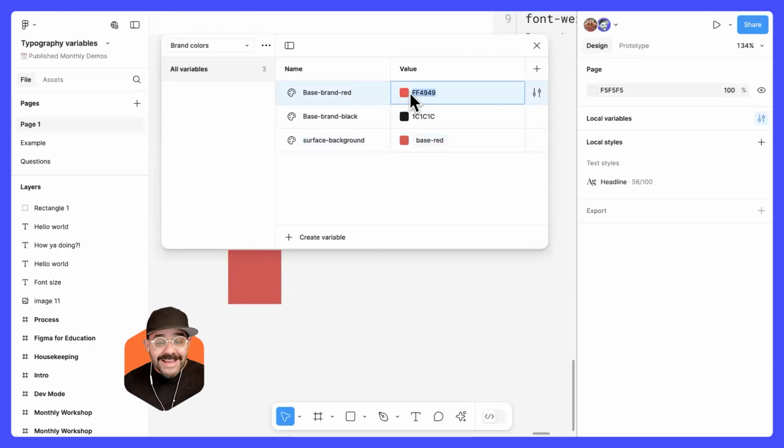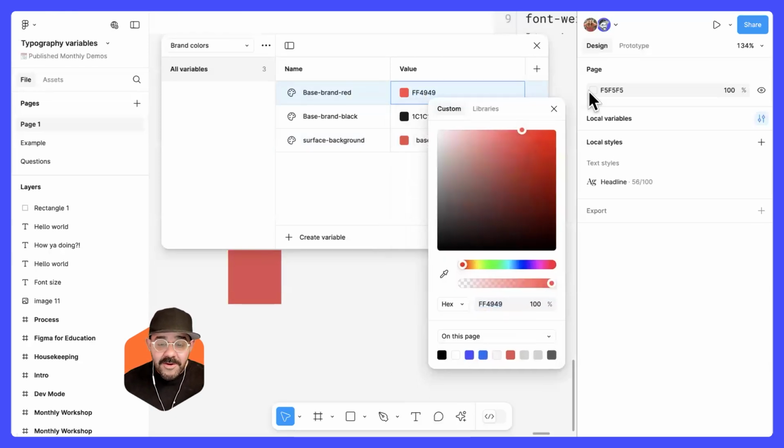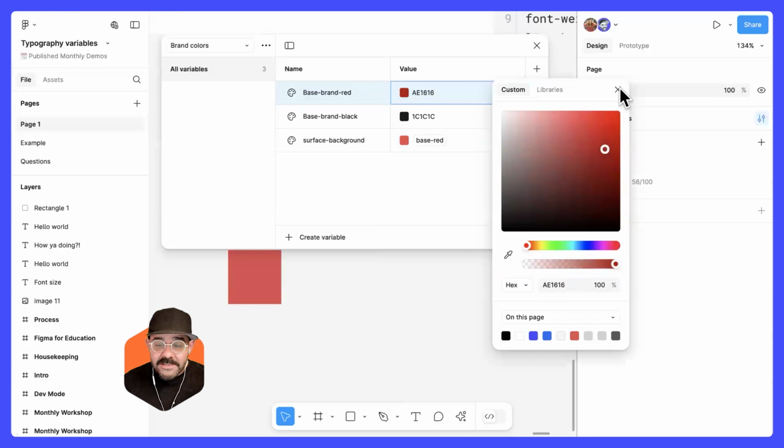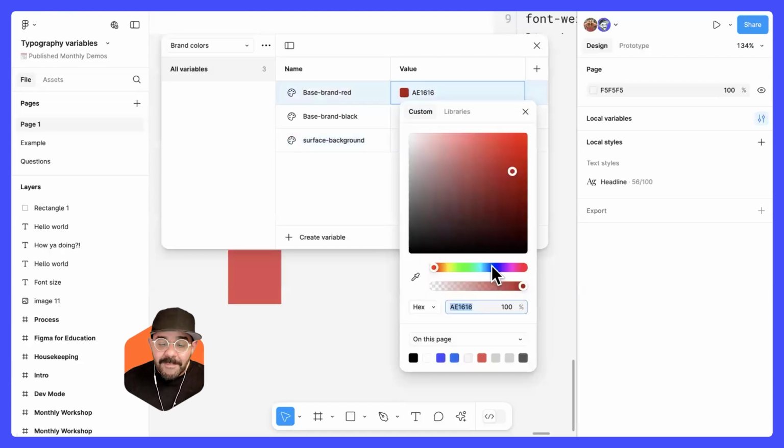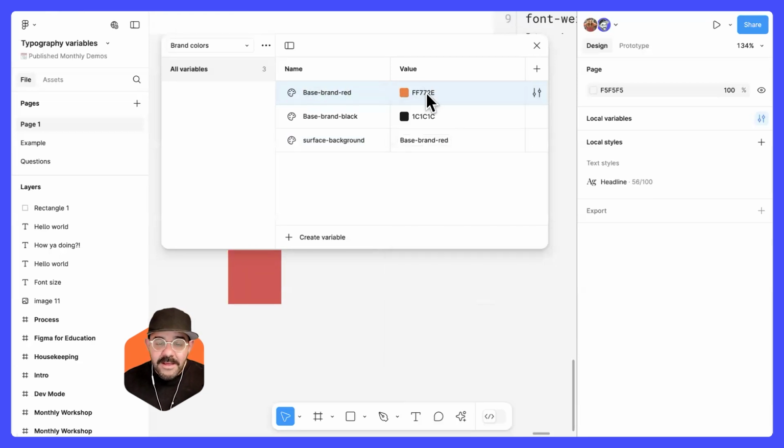So if anything happens to this color, if our red changes, this should then update when we're working on it. And that's actually the wrong red. Let's go brand base red. There we go. So when I make updates to that red, that will then cascade down to other values.